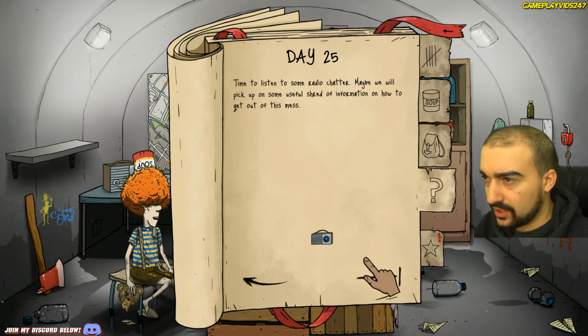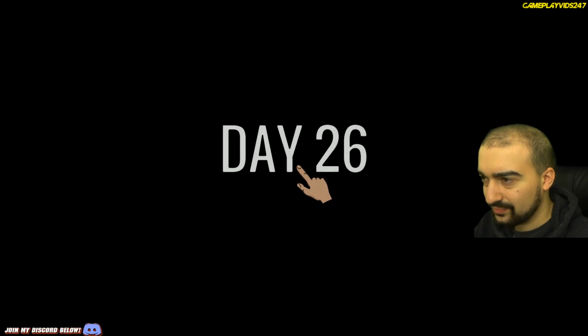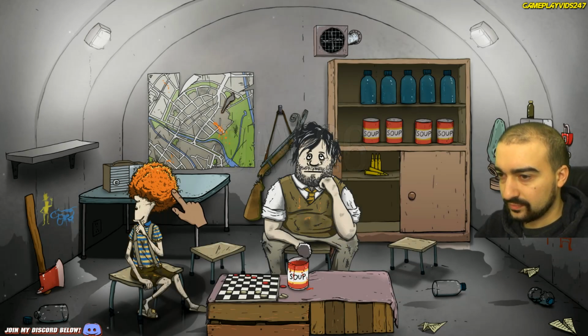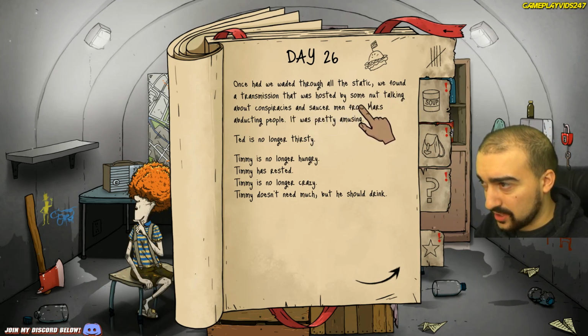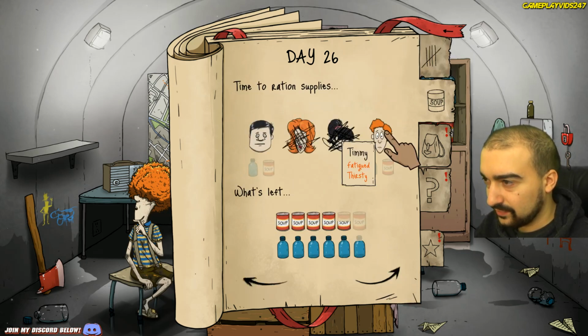Time to listen to the radio chatter. Yes, please, government, where are you? Seriously. Day 26, can we last a month here? Still haven't heard anything from the government. Once we had waded through all the static, we found a transmission that was hosted by some nut talking about conspiracies and saucer men from Mars abducting people. It was pretty amusing. Great. Fatigued and thirsty. Fatigued.